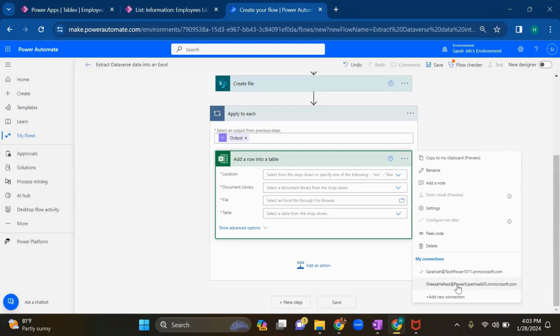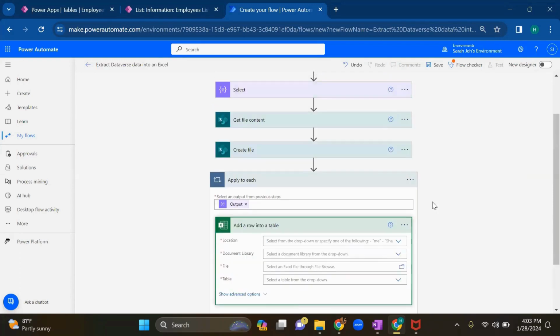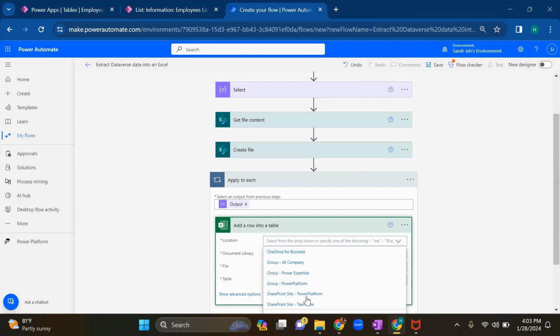Try to give the same connection in which your SharePoint has been hosted. Since we are using two connections, that's the reason it is showing two. And where is my SharePoint hosted? In this one, at Power Expertise. So we'll use that connection and see now if my list is coming here.